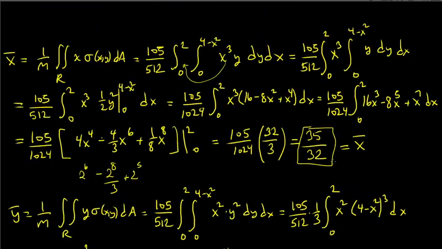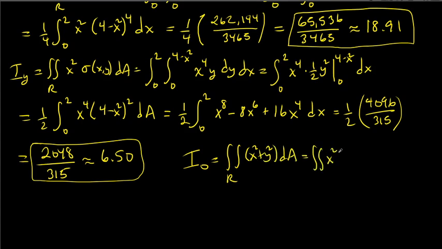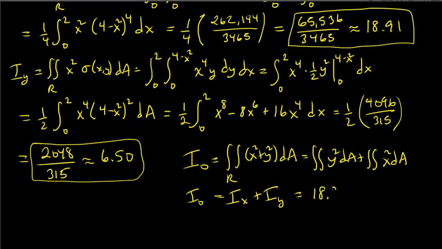Oh, I0, the polar moment of inertia. So we still have to do I0, right? But here's a nice shortcut, right? If you did Ix and Iy, you can split these up as two separate integrals, right? Let's do the y squared first, although it doesn't matter. Right? It's the sum rule for integrals. It works for double integrals too. So I0, the polar moment of inertia, is just Ix plus Iy. Right? So for the approximate, we just have to do 18.91 plus 6.50.